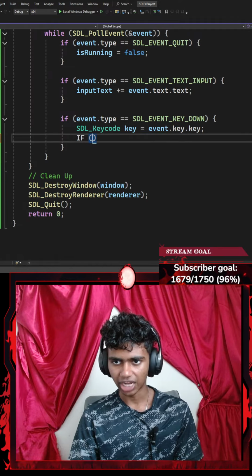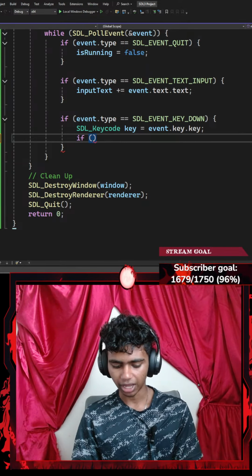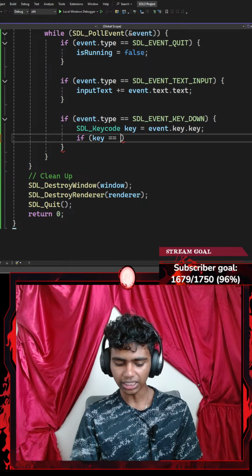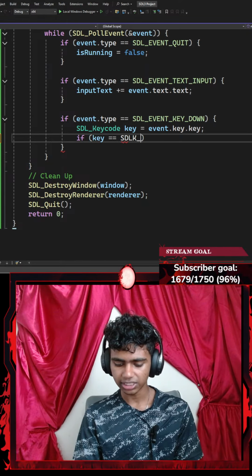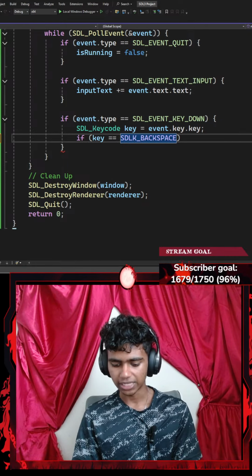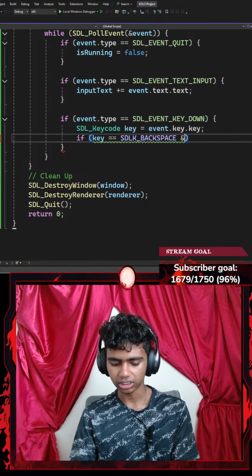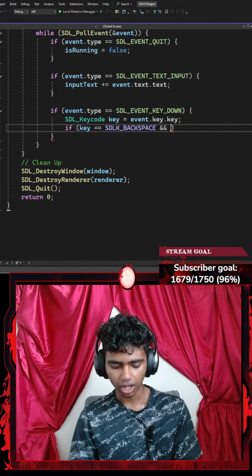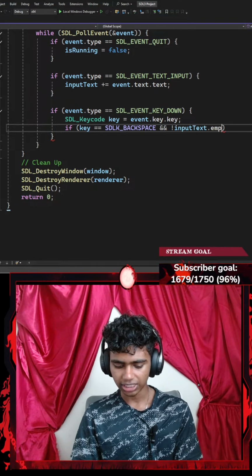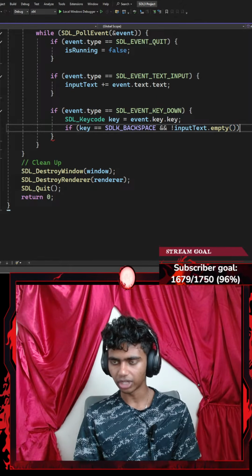Now let's go with an if statement. So if, parentheses, if my key equals SDL's key backspace, so if my backspace is being pressed, and I'm gonna go with something like and not input text dot empty, and my input text is not empty, then I'm gonna go ahead and do something.